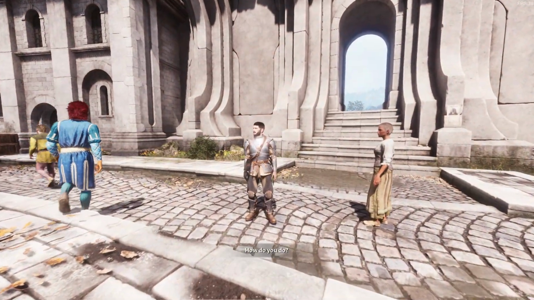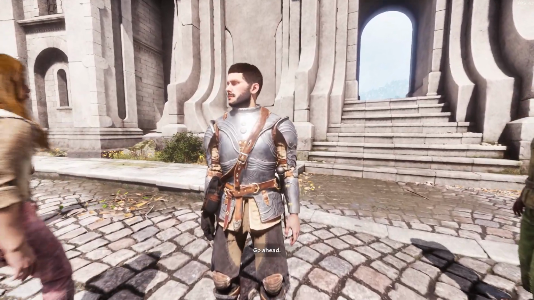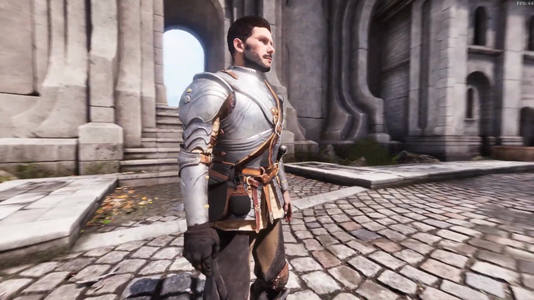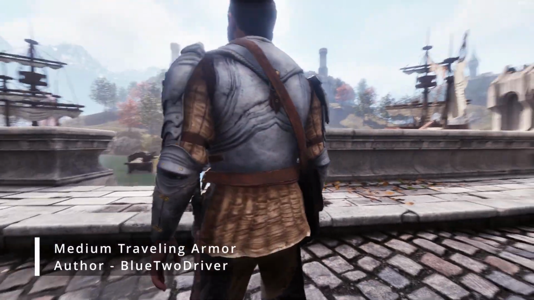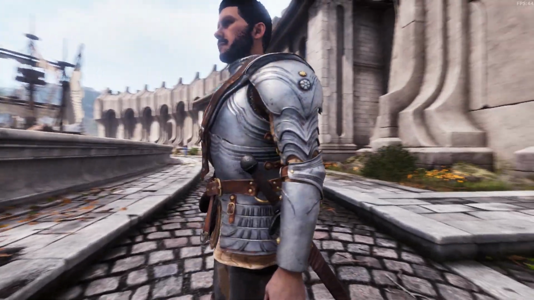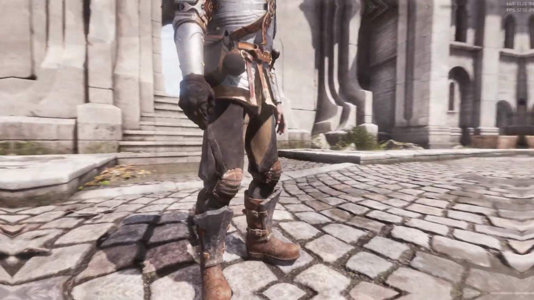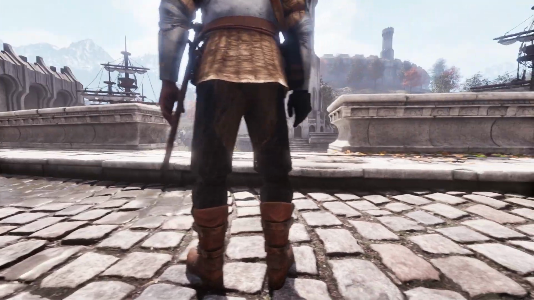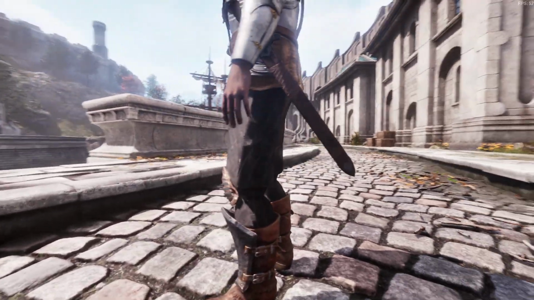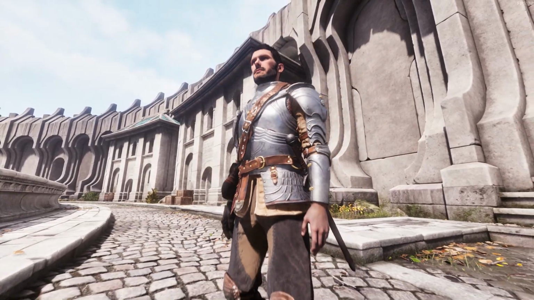Now for all you lovers who like adventuring or want to look like a mercenary, this armor is right up your alley. So this is pretty much a mesh of different armors in the game. This is the Medium Traveling Armor by Bluetooth Driver. Now this will give you a kind of metal-esque armor that's been pretty much slapped together with a bunch of different armors in the vanilla game. So you're basically combining leather armor and the metal armor, or the steel armor, you get in the game. And as you can see, it actually looks pretty awesome.